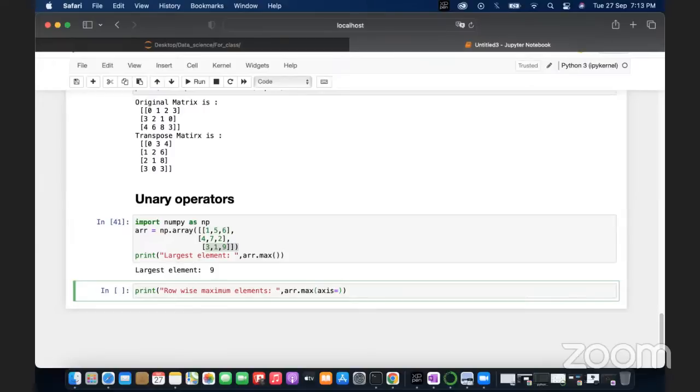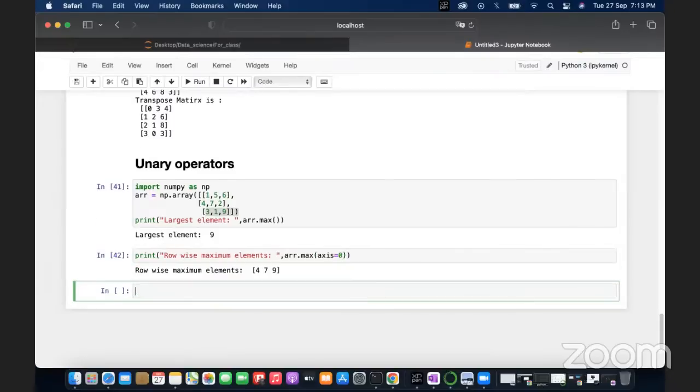If I want row wise, that means axis 0? If I do this, you can see 4, 7, and 9.